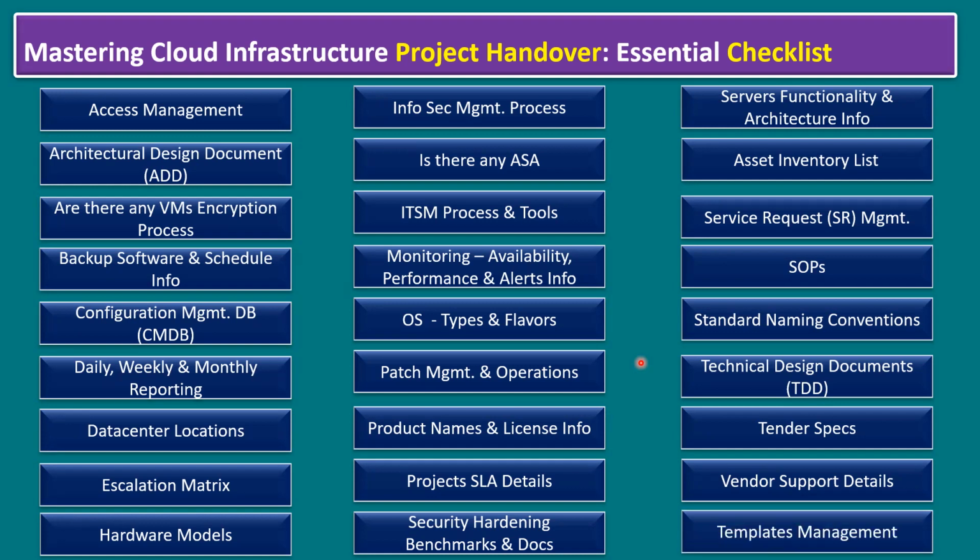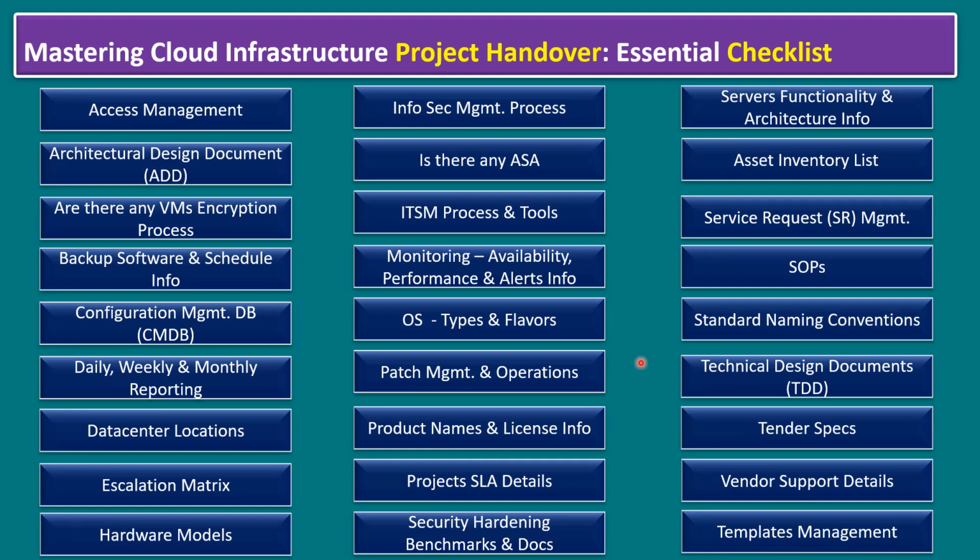And last but not the least, templates management. Template management means every time you are preparing an architectural design document or a SOP, the organization may have some standard templates. We should use those templates while preparing the architectural design document. The template may contain the company and project related logos and also some subheadings we should always maintain. And also there will be an approval sequence and the modification details. These are common for every organization.